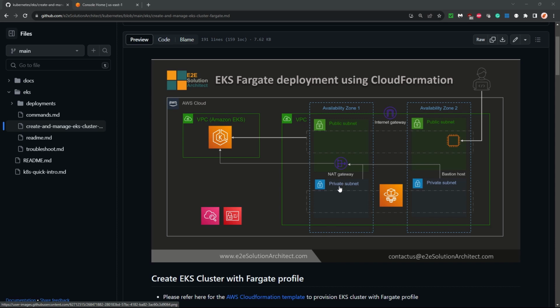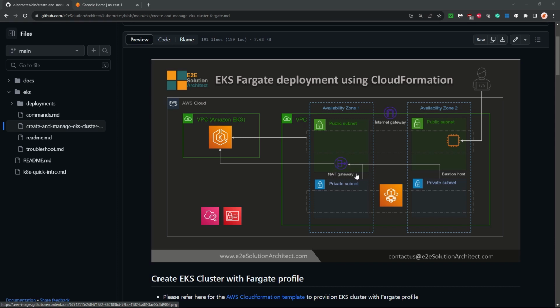So basically, since our Fargate profile will be deployed in a private subnet, whenever we want to pull the nginx image, which is the sample I will be using for deployment, I will be pulling from the Docker Hub repository, and that is a public repository. From a private subnet, we will not get access to public repositories, so we will need the NAT gateway.